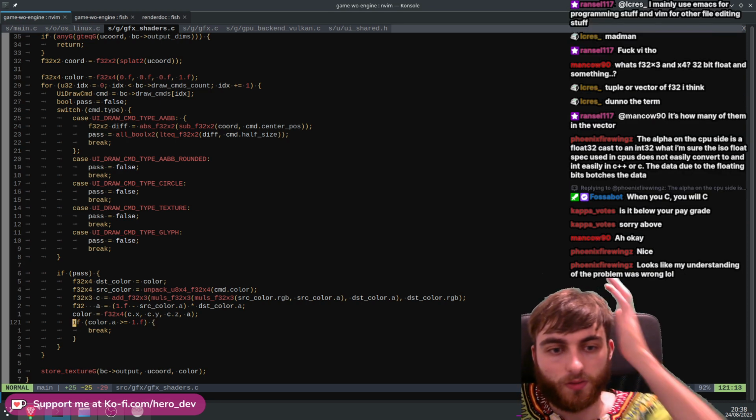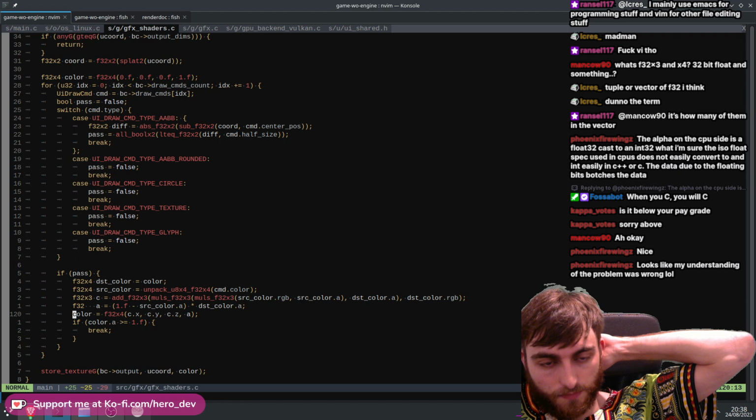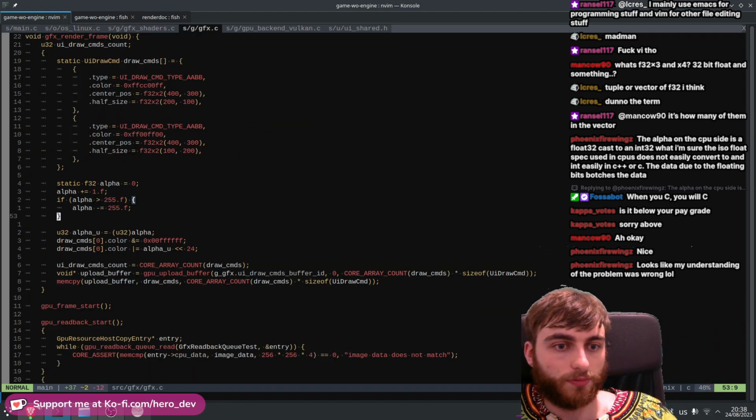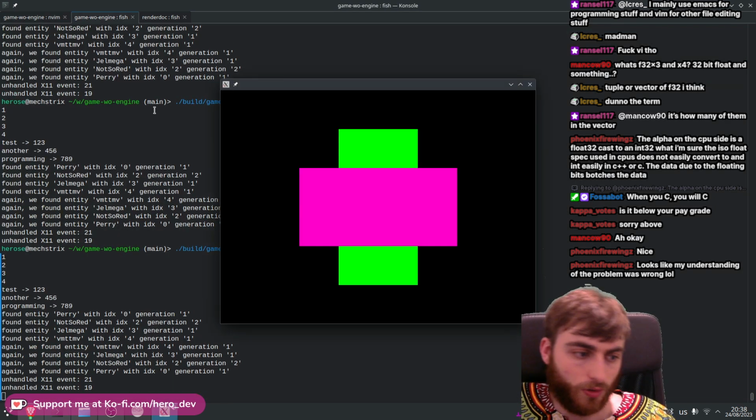So the idea is, right, so let's go ahead and turn the alpha off. Let's just imagine it's always on for a second. So this one's fully opaque. So we can describe what's going on.